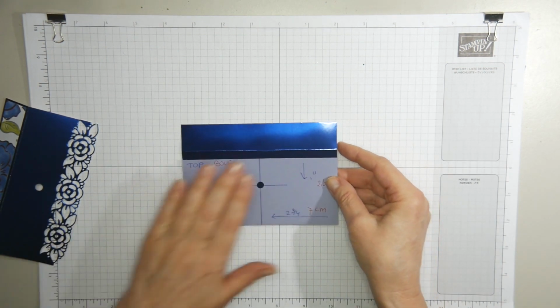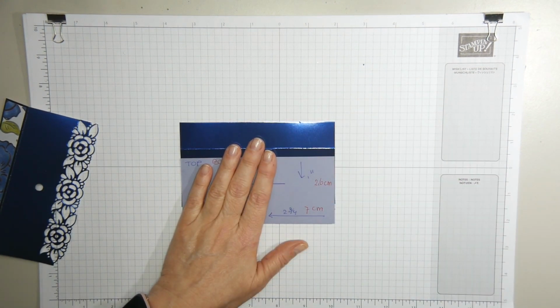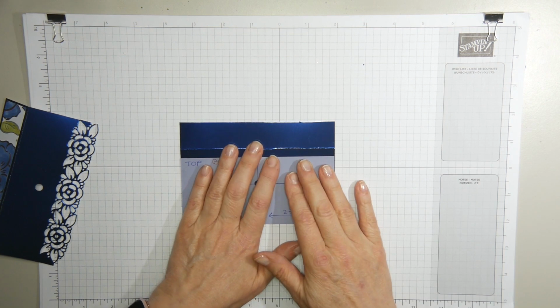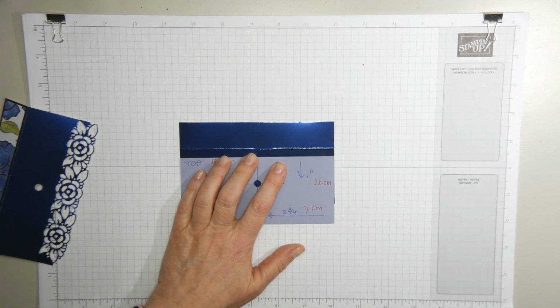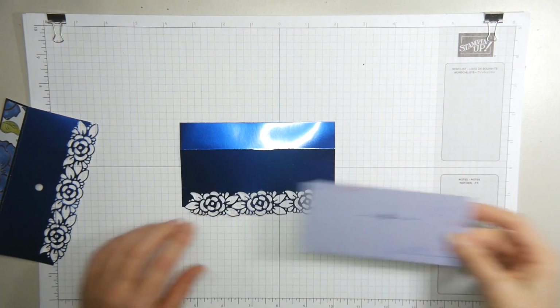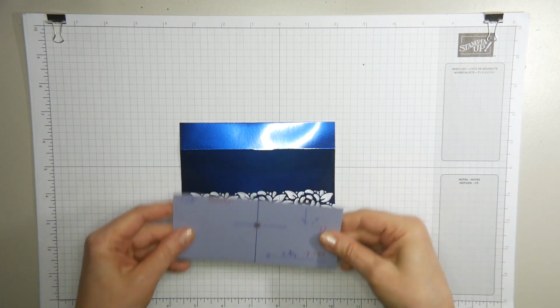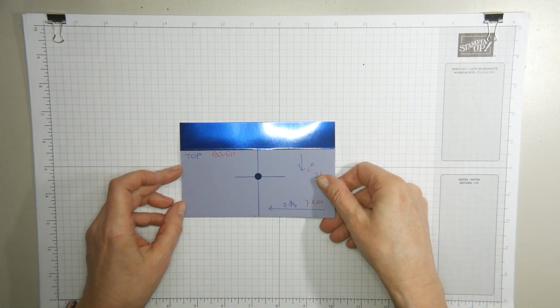Oh, I forgot to tell you the measurement of my piece of foil. Well, it's on my blog anyway. Ik ben je helemaal vergeten om de maten te vertellen, maar die staan op mijn blog. Maar ik zal ze nog even opzoeken. Yeah, this is 5,5 by 3,5. So 5,5 by 3,5 inch. Ook de centimeters staan op mijn blog. Nou, dit is ook 5,5 inches.